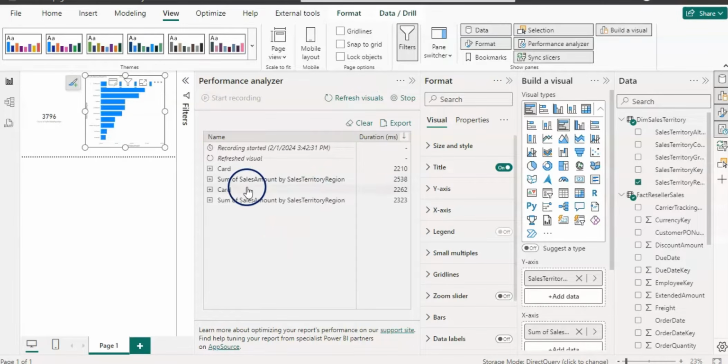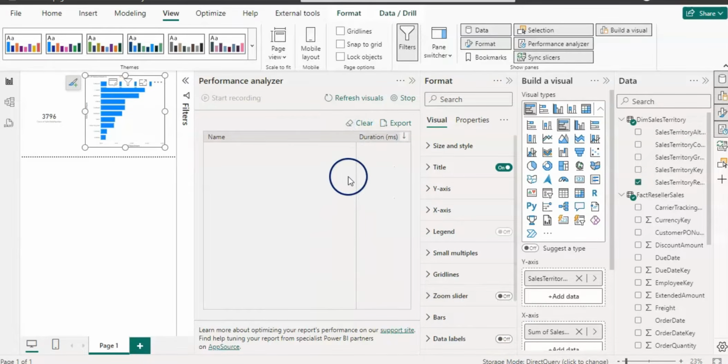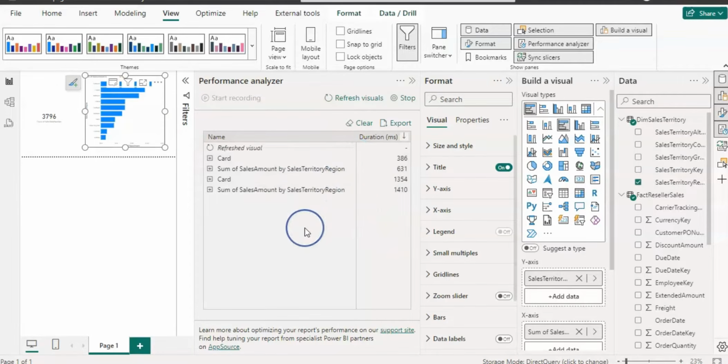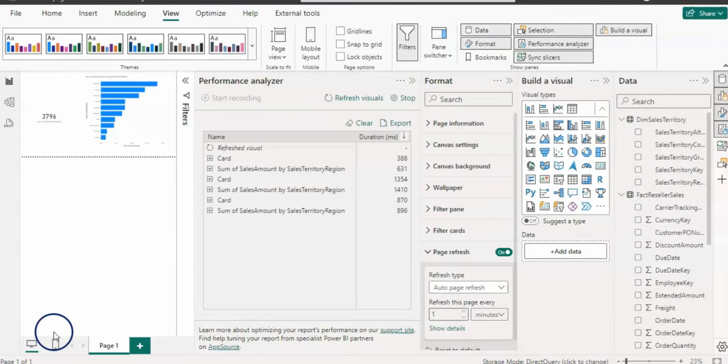It gave us 2 times data because our refresh is on. If I clear this and refresh again, it gives us a refresh every minute. So you can see the 2 entries here. It will give a third entry as well in a minute, because our refresh time is 1 minute. As you can see, it has already refreshed our data 3 times.